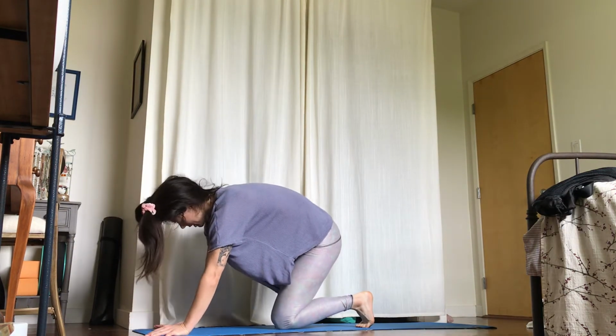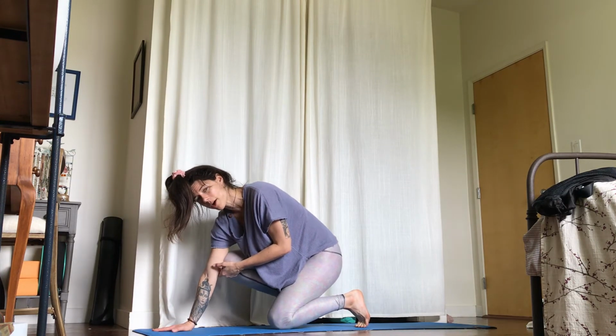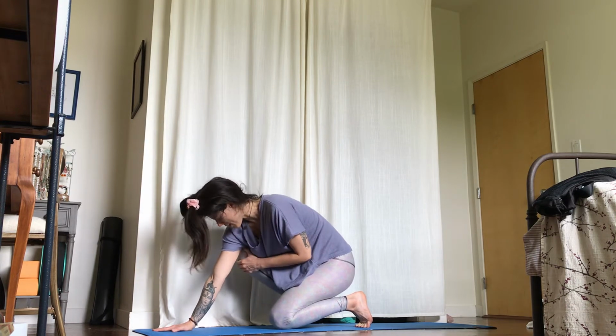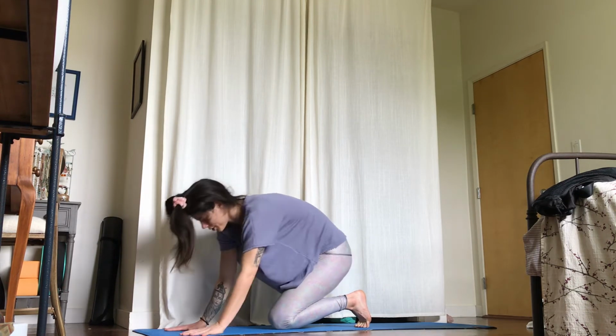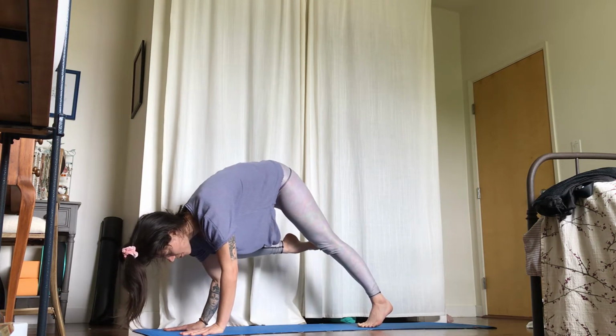When I was first learning this pose, I lined up my knee directly in line with my elbow, or a little bit above it, right on the tricep. And then when you have more experience, you put your foot closer to your armpit. Lift your butt up. So it's like a chaturanga.